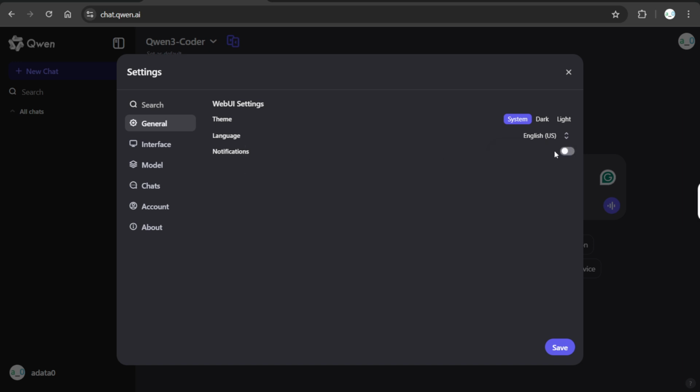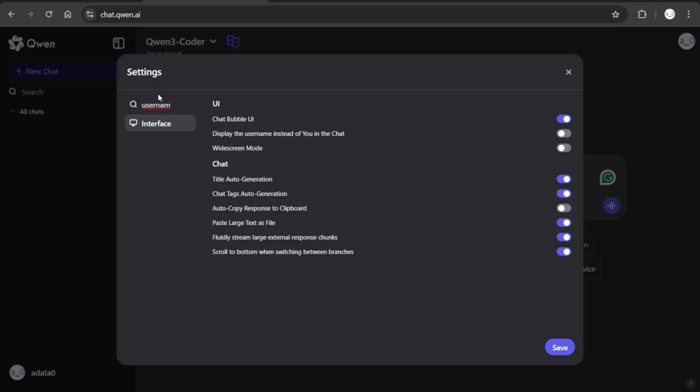We can turn on notification. Search, okay. Right. Okay, so within setting, if you want to search, you can directly search here. Then interface, you can see UI, chat bubble UI, you can turn on or off.